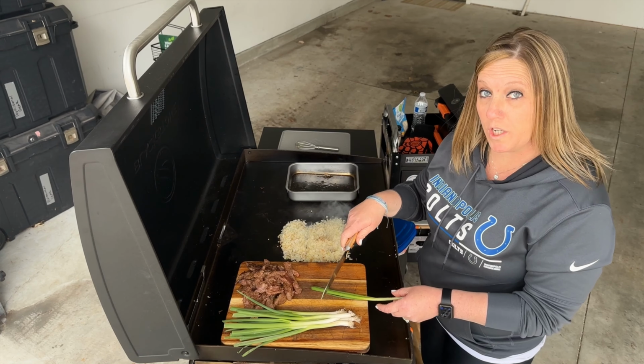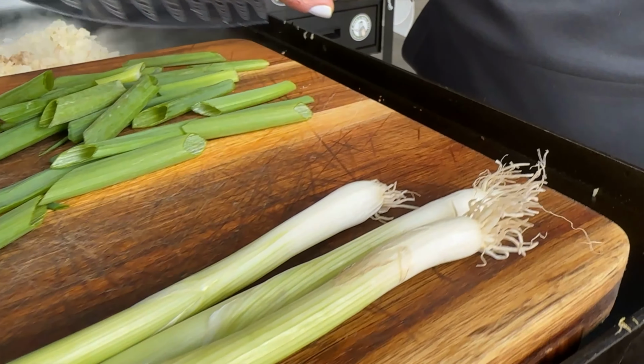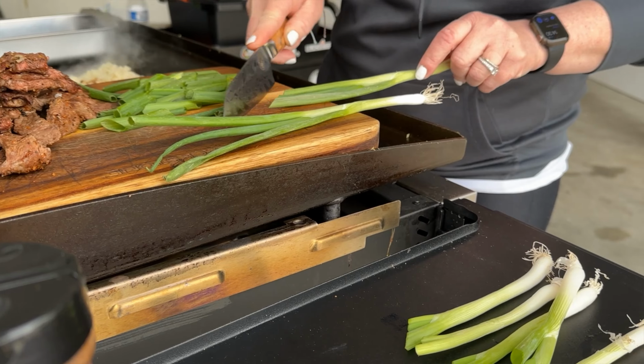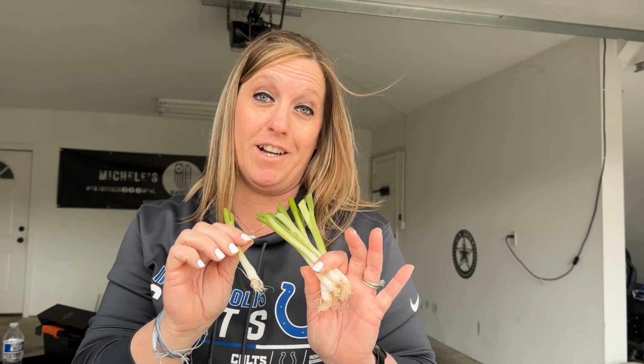So I have some green onion here I'm gonna cut up, and I'm just gonna do bigger pieces. So we are gonna go like this and cut them up and then set them aside. Save these, replant them, and you'll have a brand new plant of green onion.